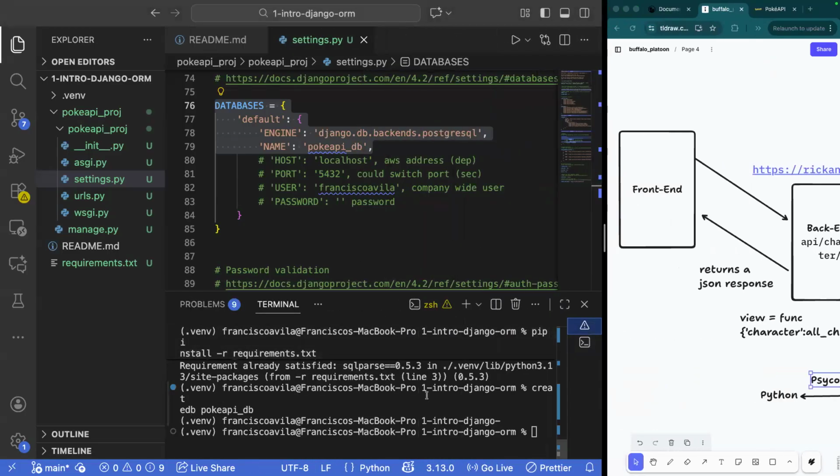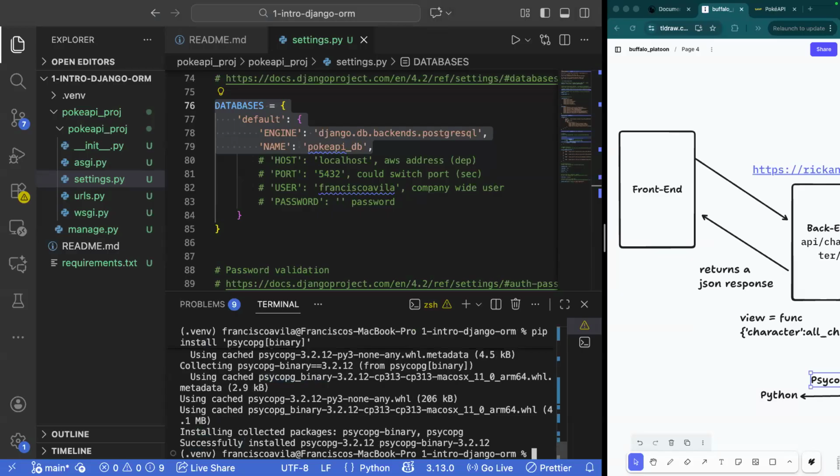So again, I'm going to go back to my bash here. I can see my virtual environment is still activated. I'm just going to simply run pip install psycopg3, or excuse me, psycopg binary, which is the official command for psycopg3. Let me make sure I share that with all of us inside of Buffalo questions. And when I execute that line of code, well, now I have psycopg available to me.